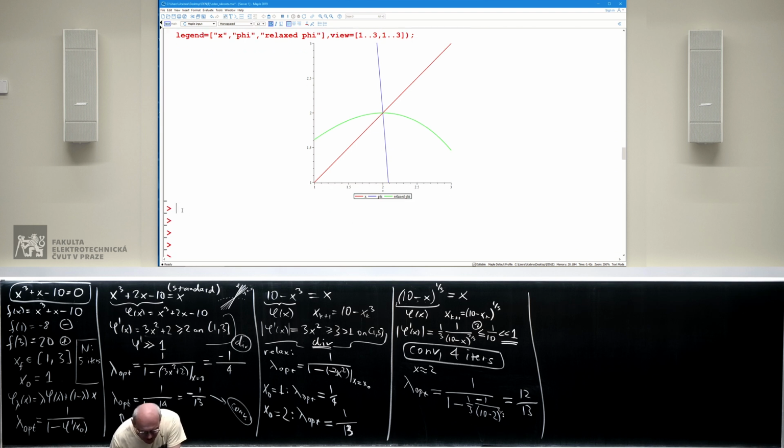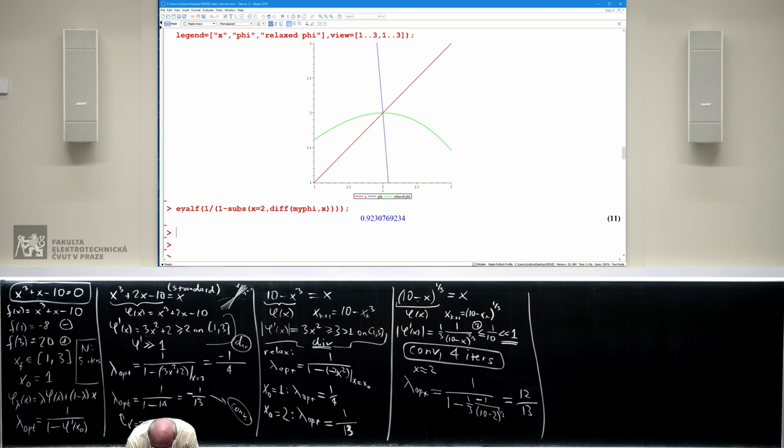Okay, I don't completely trust myself in this calculation, so let's ask Maple, and let's actually even ask Maple to evaluate the derivative. So lambda optimal should be 1 divided by, and now it comes 1 minus, and now we want to substitute value 2 into the derivative of my phi with respect to x. Did I forget something? Let's see. I substitute, I do this, I do that. Of course, I have to end it with a semicolon, and Maple actually sometimes refuses to evaluate into decimal form, so I have to force it. I think that's it. 0 point something something. So our experimental value 0.9 was most likely quite okay.